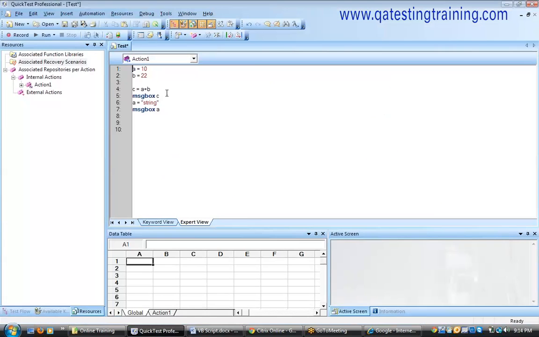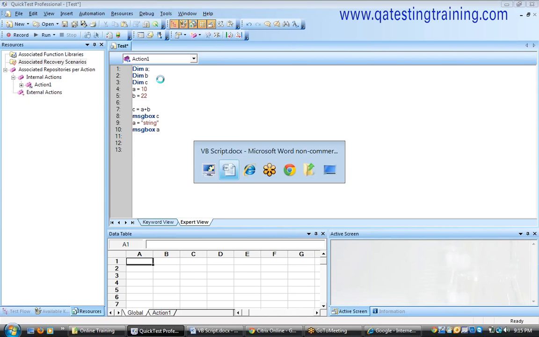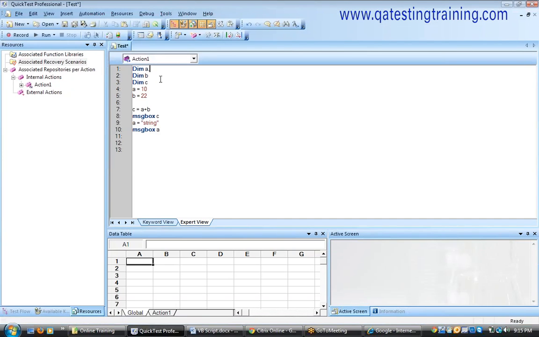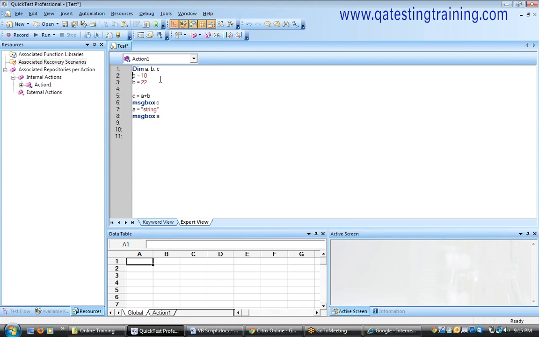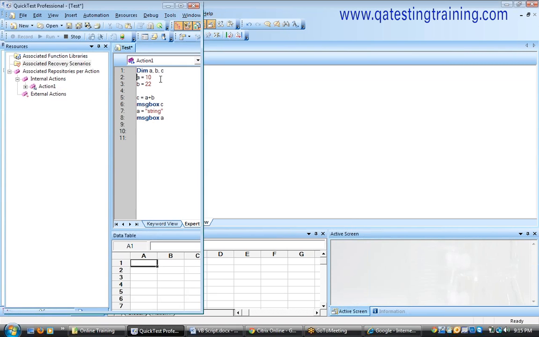Suppose you want to declare five variables. There is no need to declare all five like this, dim a, dim b, dim c separately. You can declare them separated by commas in only one statement: dim a, b, c, as many as you want, instead of declaring one by one independently.